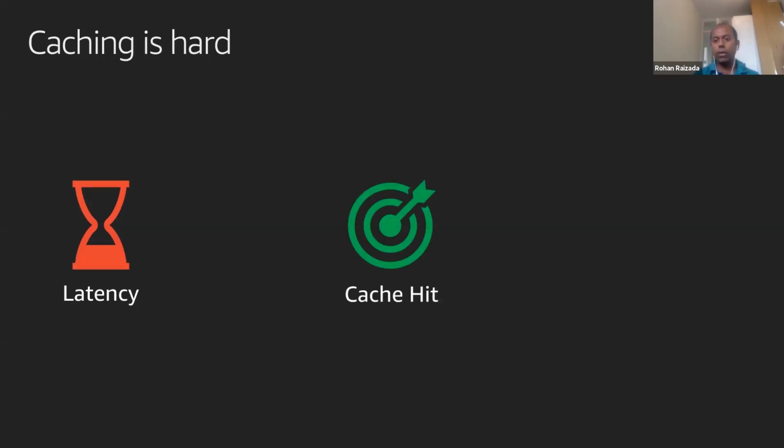So you want to have more content cached in your servers so that there is a higher probability of it being available in the cache, and also reduce the cache miss scenario so that you don't have to go to the origin to fetch that content. It seems simple, but it is one of the hardest problems in computer science.